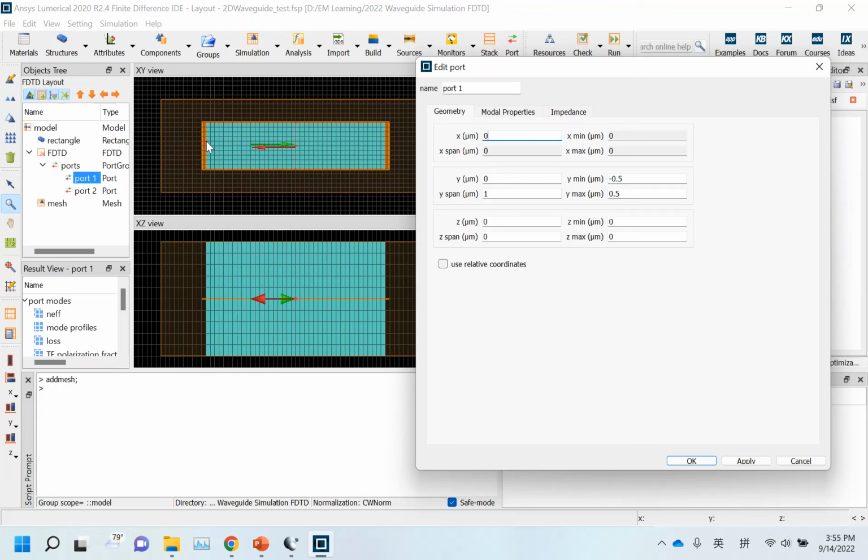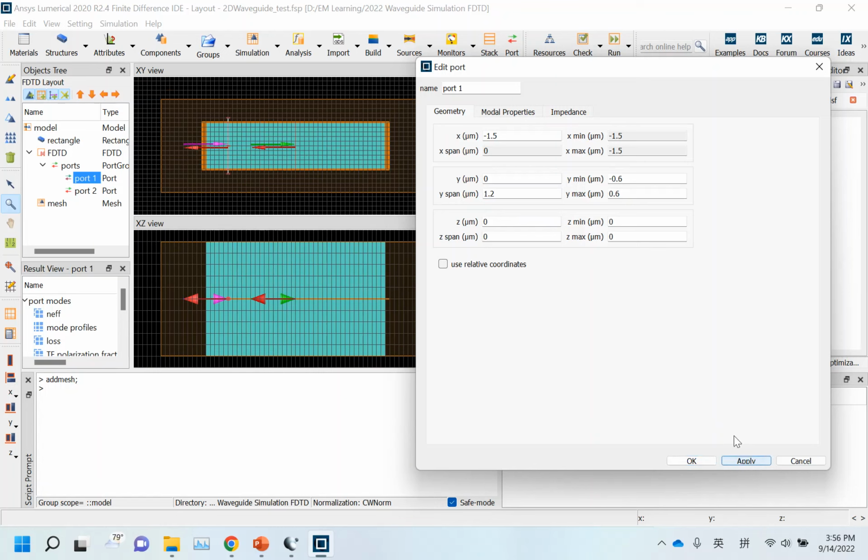to the left boundary of the simulation region, because this is a perfectly matched layer. It will affect the whole simulation. So this should not be -2. If it is -2, it will just merge with this boundary. So for better simulation, we put it to -1.5. Okay, and for the Y span, it is better if we set it to be larger than the simulation region. For example, 1.2, 1.3, 1.4, both okay.